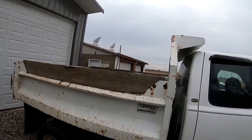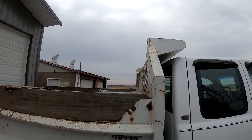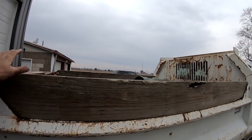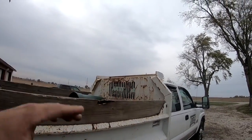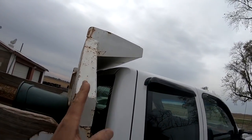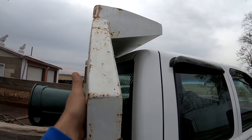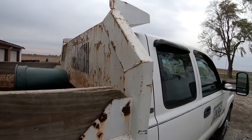But what I'm thinking here is I've seen other people have just like 2x12s or 2x10s or whatever go all the way up, and that's going to be a lot of weight, and those are also expensive. So I may do some metal fabrication and build this bracket a little taller or something. Not quite sure, but I'm going to go basically with a square frame, I think, with a couple supports in it, and I'm going to go up 6 feet, and I'm going to do the same thing over there. And then right here, instead of trying to incorporate this piece, especially since there's the holes right there for your rear view mirror, I think I'm just gonna cut it right here and make a solid piece that goes all the way across and then just go up from there. So I think that's the route I'm gonna go.